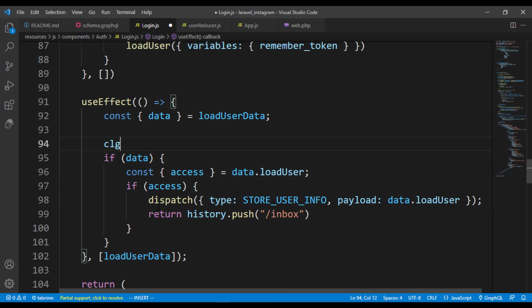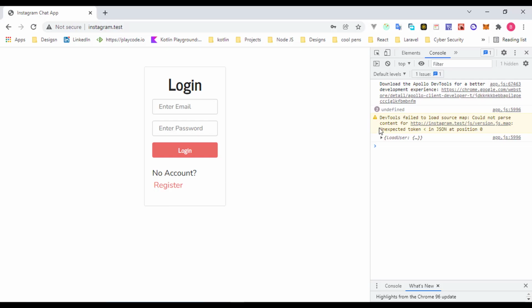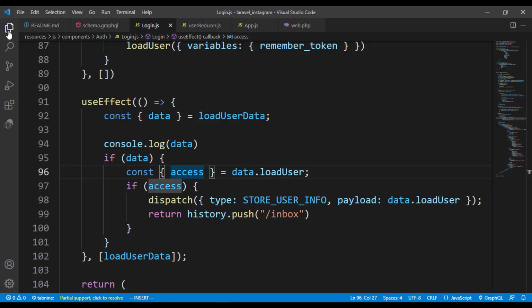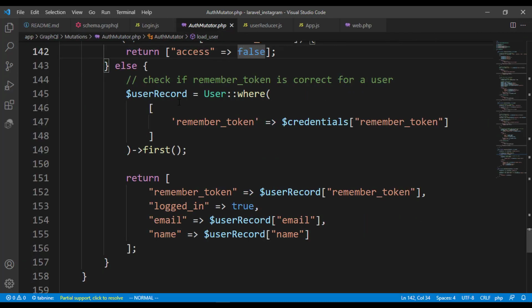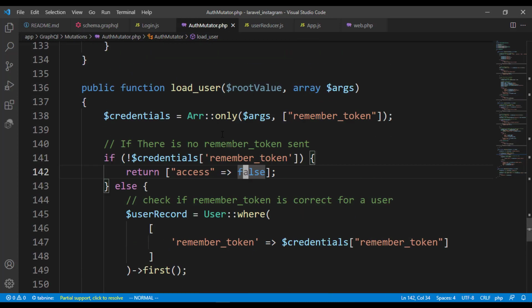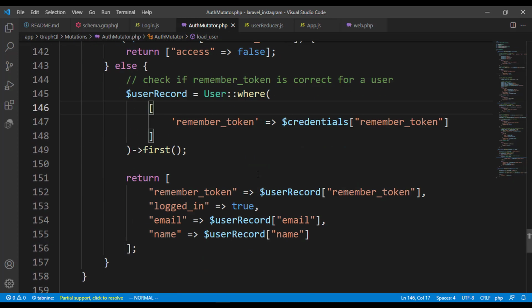So let's kind of console.log this, and right here you can see we have the load user. We can quickly go over to Automutator and come over to right here in the load user. So in the load user right here, we are not using logged in, we are using access.